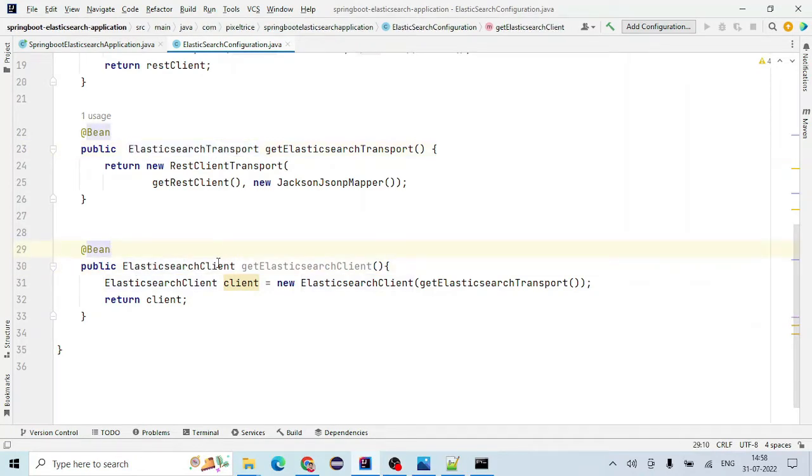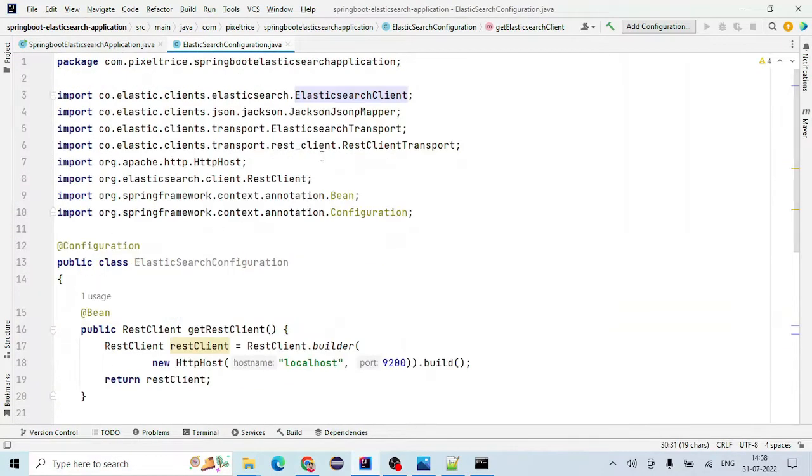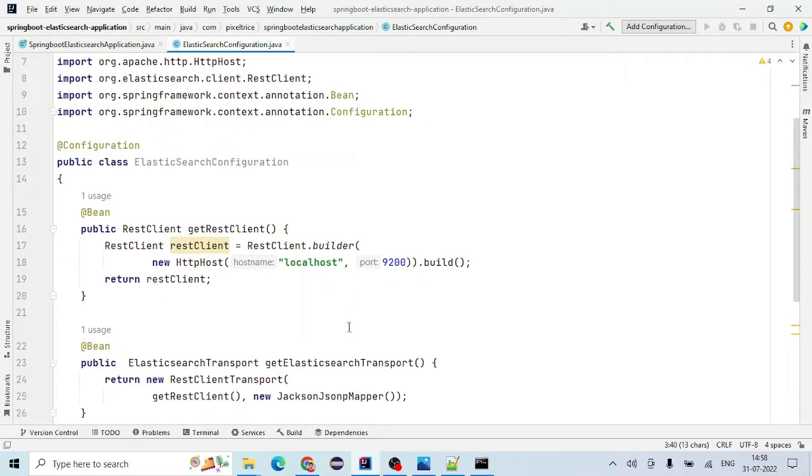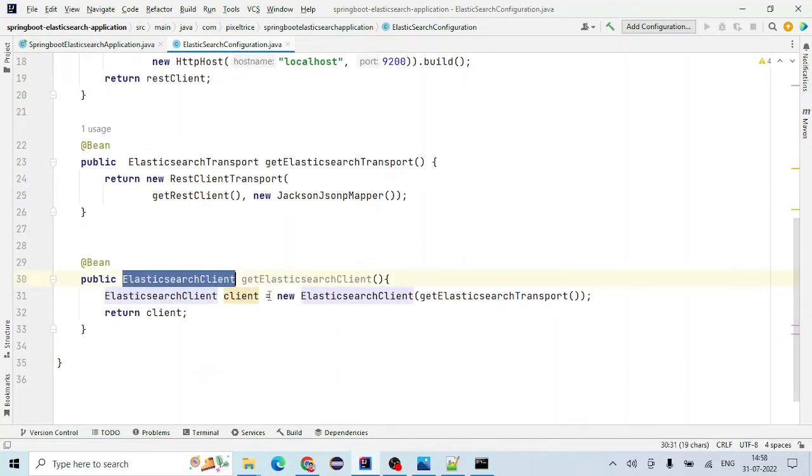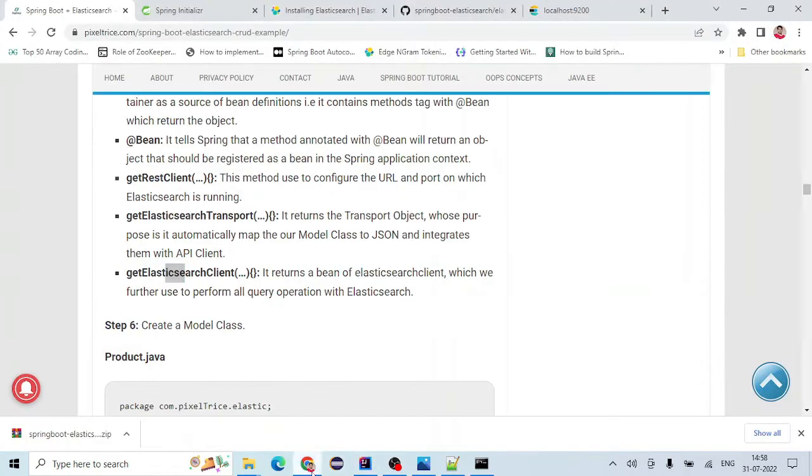If you see the package it is coming from, it is co.elastic.clients.elasticsearch. Using this Elasticsearch client, we are going to perform various query operations like searching, adding, or updating the products or documents in Elasticsearch.